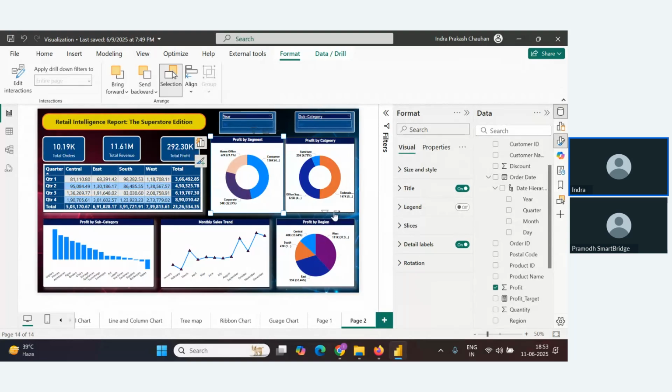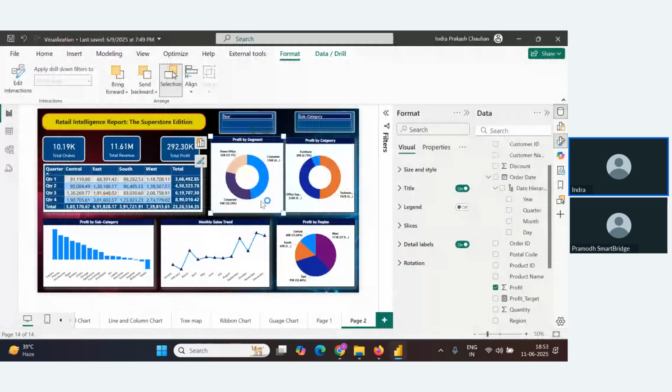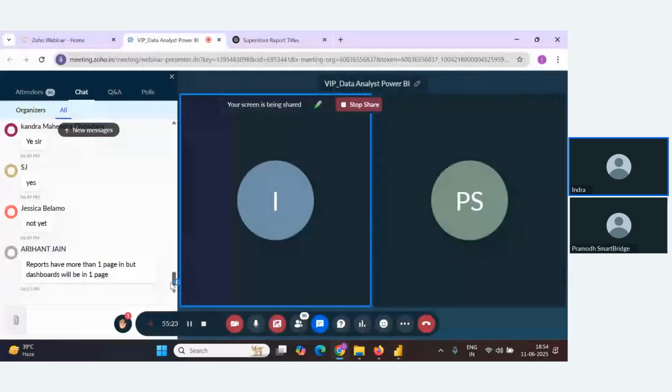So most of the companies are using Power BI to create reports, and they also use the same Power BI to create dashboards by aligning their criteria. For example, let's say they want to create a dashboard only with respect to sales. So they create a dashboard where all the sales components are present. Okay. If they want to create a dashboard for profit, they'll make sure all the profit components are present.